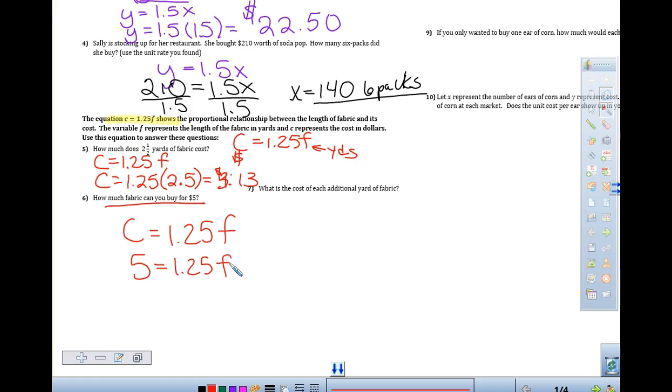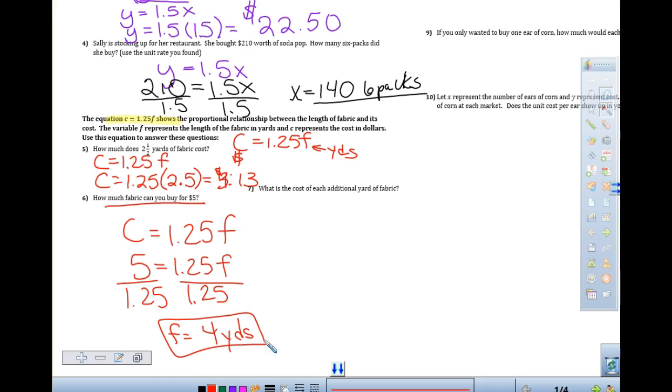So Jeffrey, we said the opposite of multiplying is to do dividing. So Cody, you put it in your calculator yet? If you would, please. 5 divided by 1.25, those of you who haven't done it yet, F is equal to 4, and we want to label it with yards. So when we take our quiz tomorrow, and we're going to take a homework quiz in a few minutes, you want to make sure you have a label with that, okay?